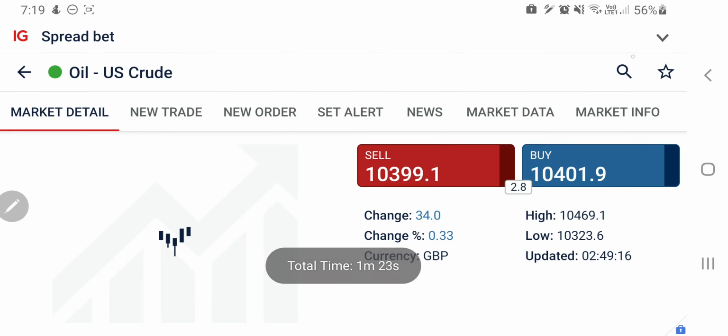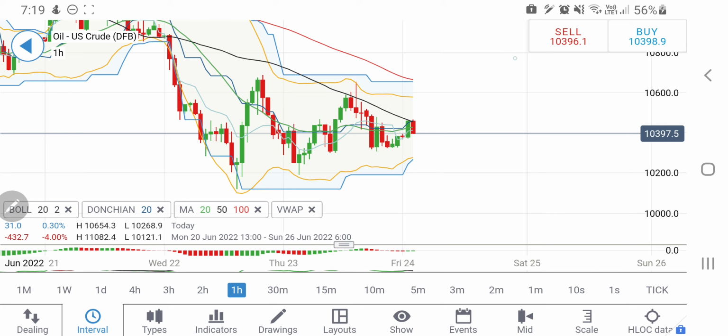Let's start with US crude first. Now, if you watch my analysis regularly, one can clearly observe that it is giving you higher lows, it is giving you lower highs, and it is trying to consolidate in this zone. Now, what is the result of a consolidation? A breakout. Either way it breaks out, it is going to be a stronger breakout.